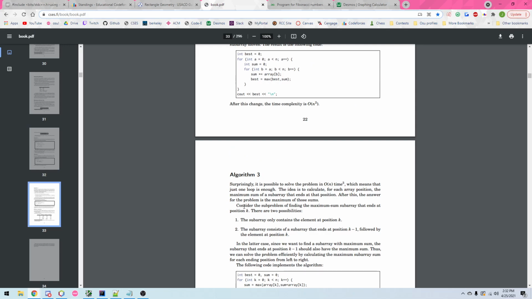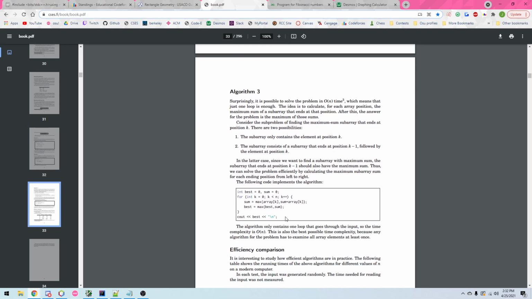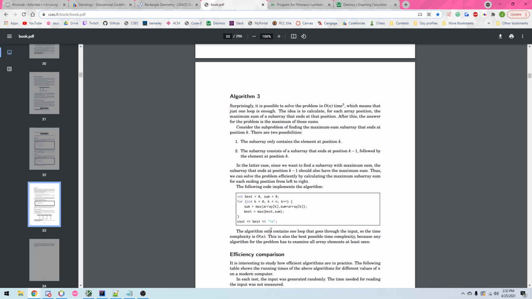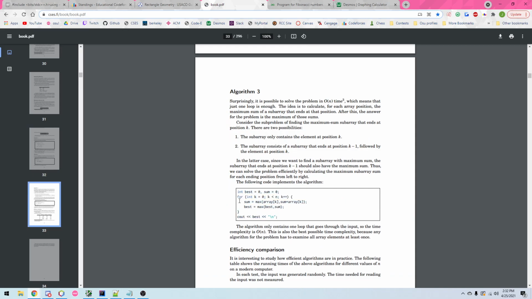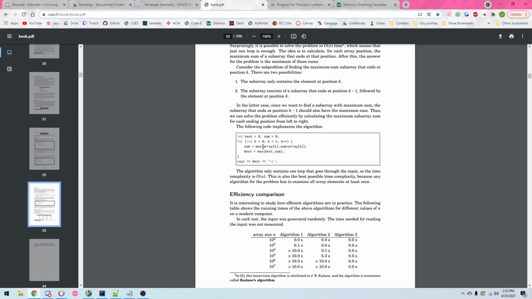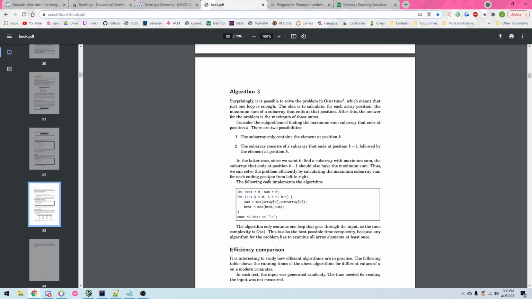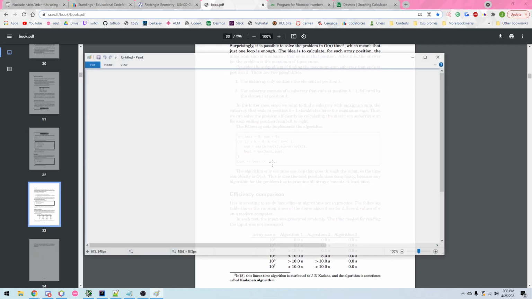There is a linear time solution for this problem, which, as I said to Sebastian, is a famous algorithm called Kadane's algorithm. And what it does is it solves this problem of finding the biggest subarray in O of n time. So basically what you do is you loop from 0 to n, and you observe that there's only two choices. You either can choose the next item to extend your chosen subarray, or you can simply reset and start from there instead. So if I maybe draw out an example, let's pull up Paint.